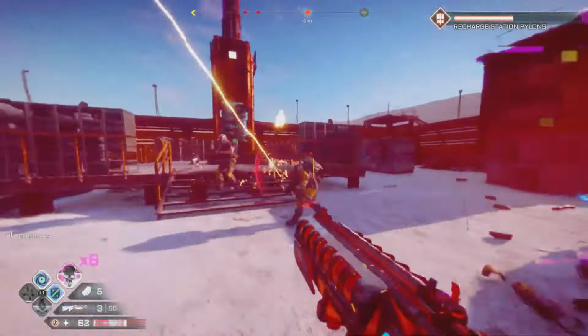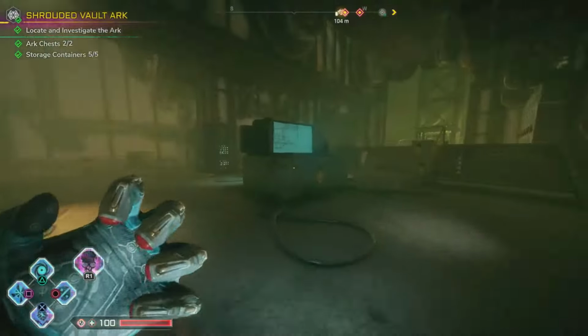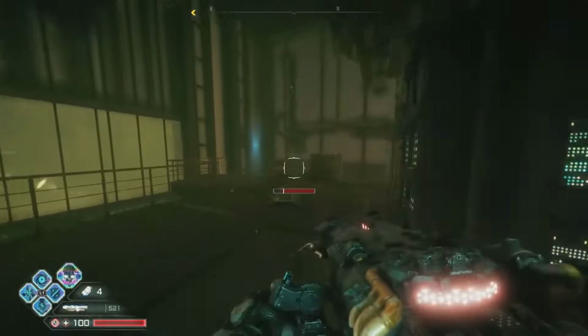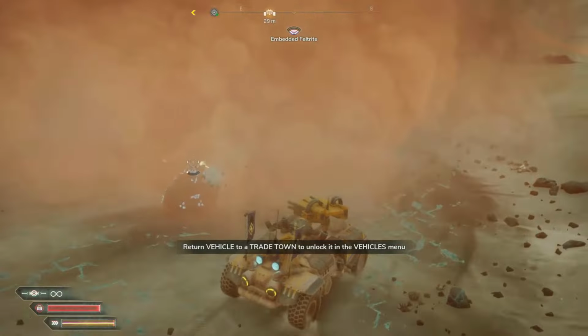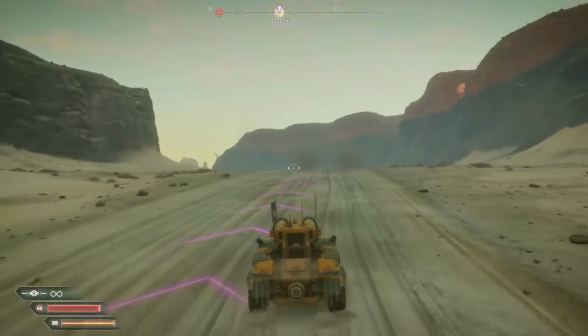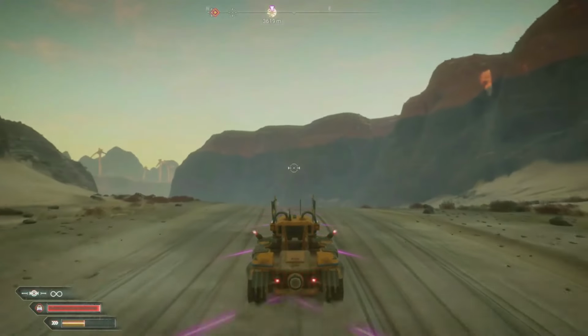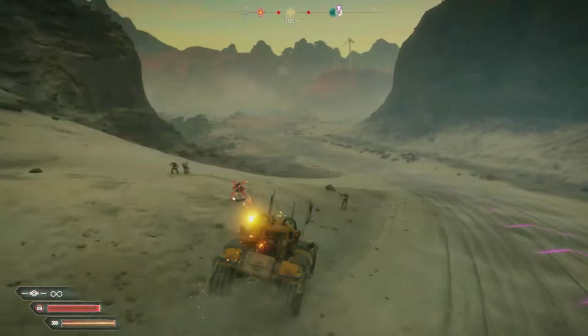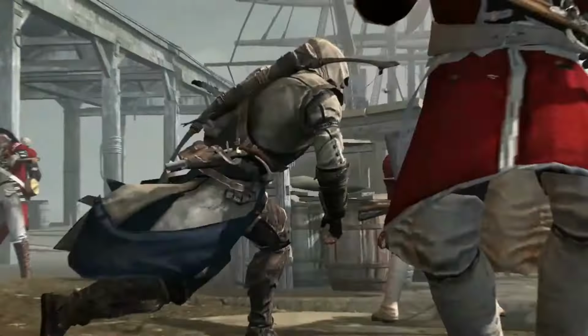Rage 2 might be all about big guns and bigger explosions, but it's not about to blow up your PC. The game's engine is designed to be scalable, so you can keep the action smooth even on a lower-end system. It's like being handed a rocket launcher and told, "Go nuts, your rig's got this." So buckle up, lock and load, and get ready to tear through the wasteland in a game that's as wild as it is accessible.